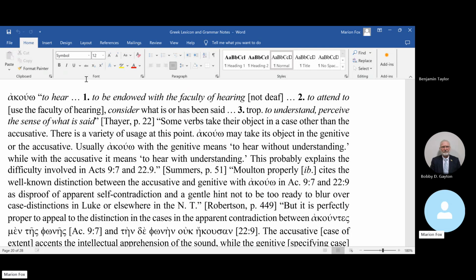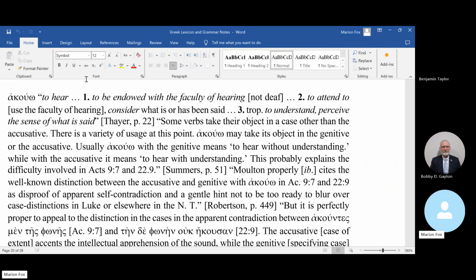But that gets into the question of when Saul of Tarsus, the people that were with him heard the voice, but didn't understand, and they heard it and didn't hear it. So one recording in Acts 22 and Acts 26 and Acts 9 are the three instances. And one of the passages said they heard, and the other one said they didn't hear. But they're different. One of them is an akuo with an object in the genitive, the other one's an akuo with the object in the accusative, right?